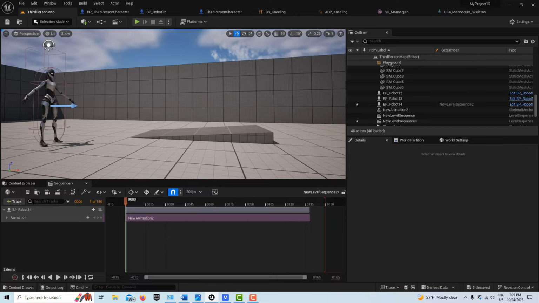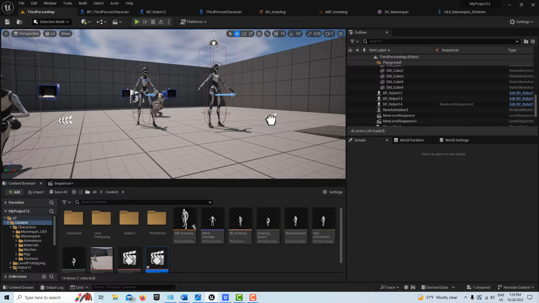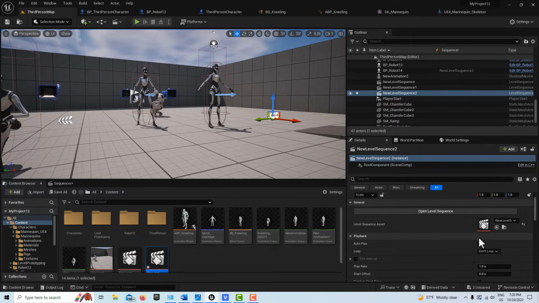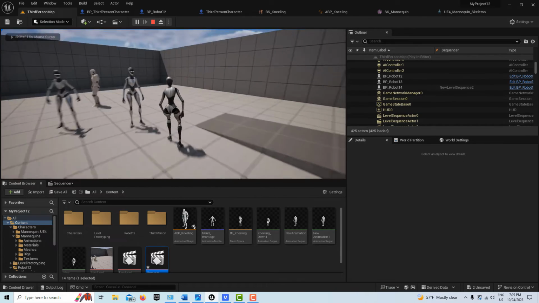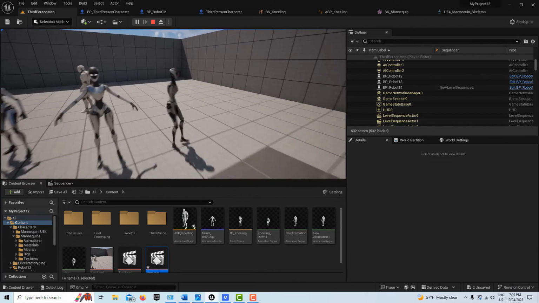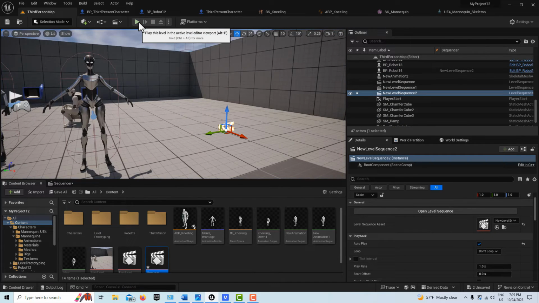The only thing is that when you use the level sequence, you just have to remember a couple things. One is that you have to drag it into the scene, and then you want to put it on autoplay. One of these is on that. I forget which one it is. It's this one over here that is a level sequence, but it's just playing one time. So I don't have it looping.